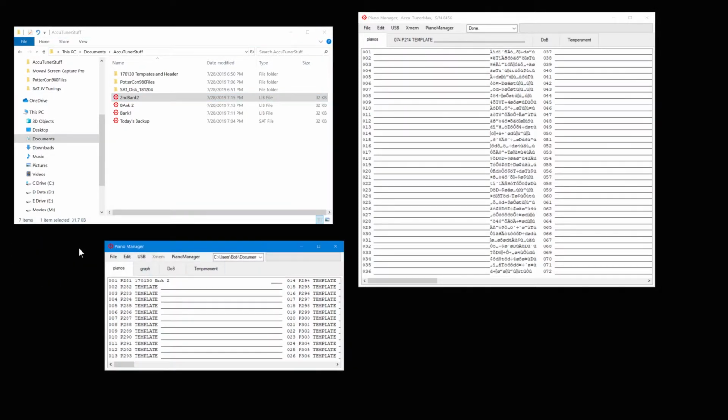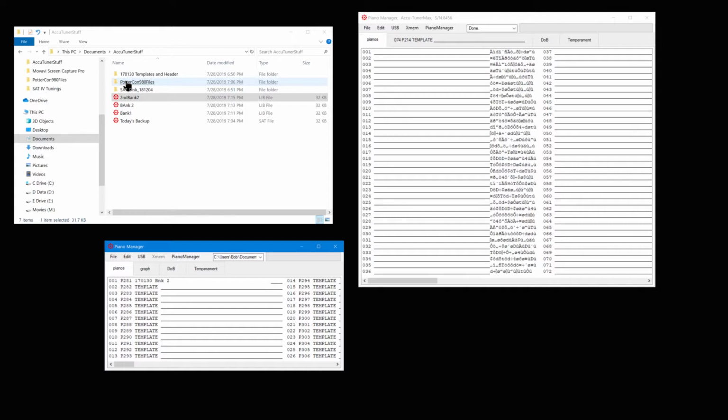I will tell you this though, most of the time, depending on how you're using the upper memory, I don't change my templates at all up there. So once my templates are up there, I don't really have to do much to the upper memory. And as far as installing the Potter tunings and my tunings, that covers almost 450 pages. So plus you've got the 122. So most of the time, I don't do that much work tuning and storing tunings to the upper memory.